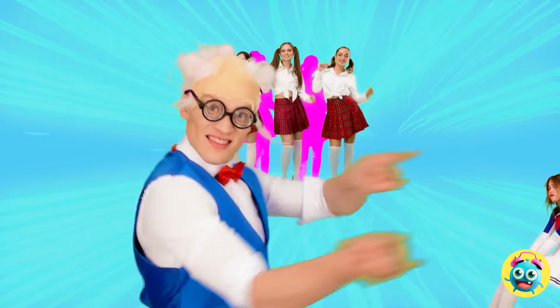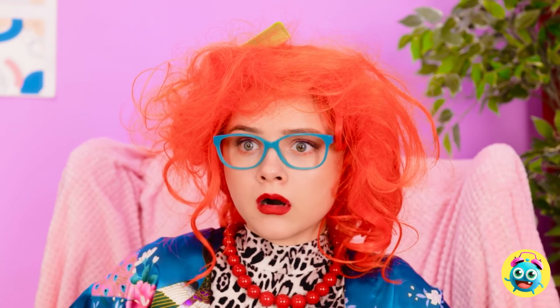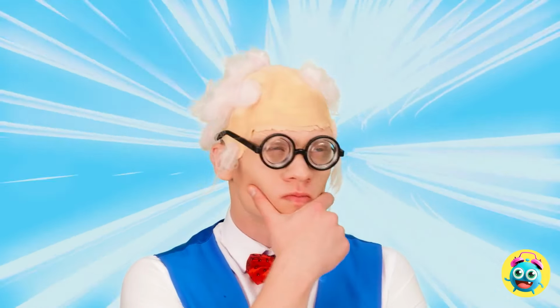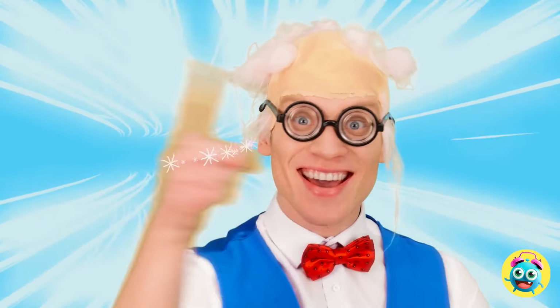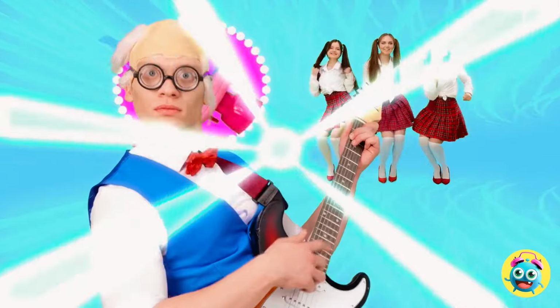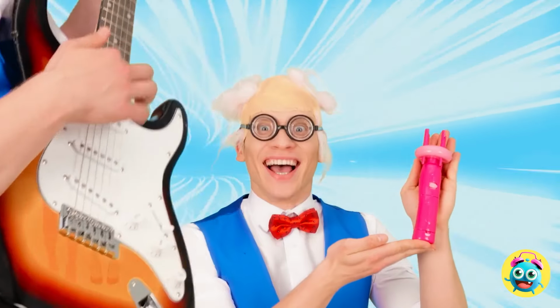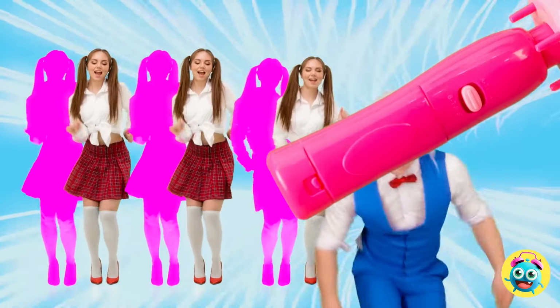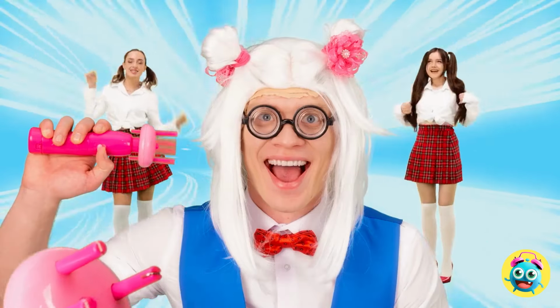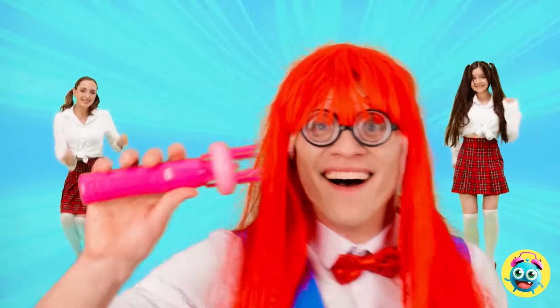Hey, you! Yes, you! Is your hair looking sad and pathetic? Just like this? Ew, how embarrassing! Yes, yes it is! Want a sassy new do? You need this mini hairstyler! So chic! So stylish! So modern! Wow! It's like a magic wand, but for your hair! It works on all types of hair! If you have hair, this will style it! Try it for yourself! Ooh, okay!